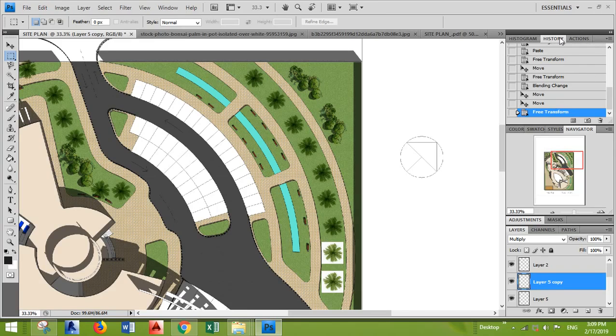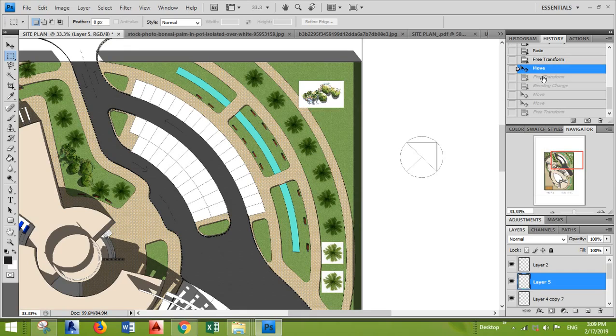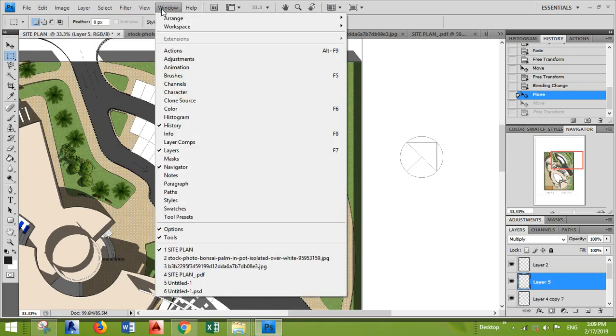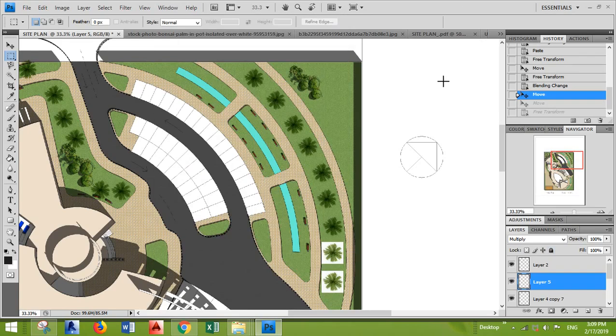So just go to the history box and go back to undo all the things that you don't need. If this history box is not shown, you can go to Window at the top and tick History, and it will be shown. You can move it wherever you want, here, down, anywhere, whatever is easier for you.